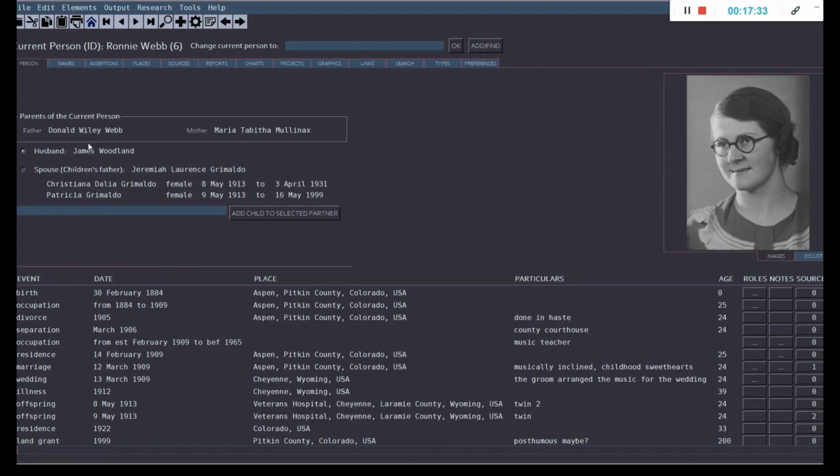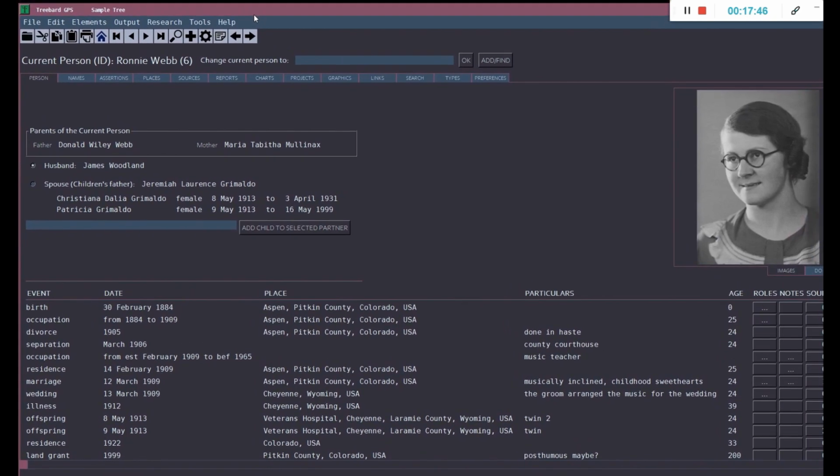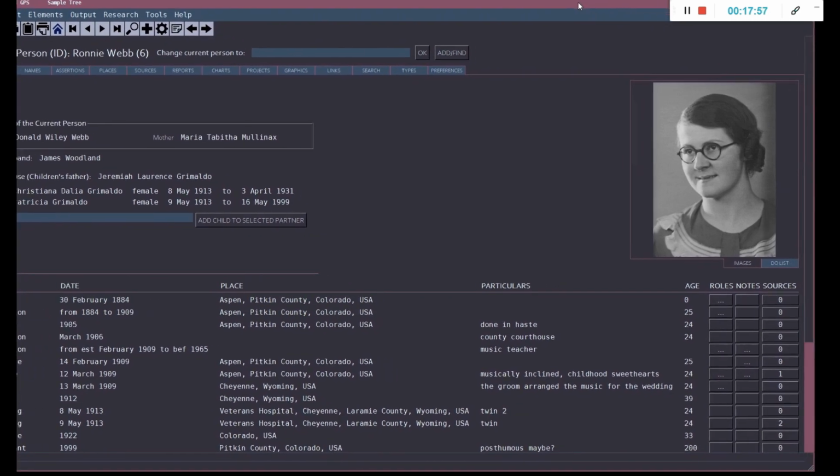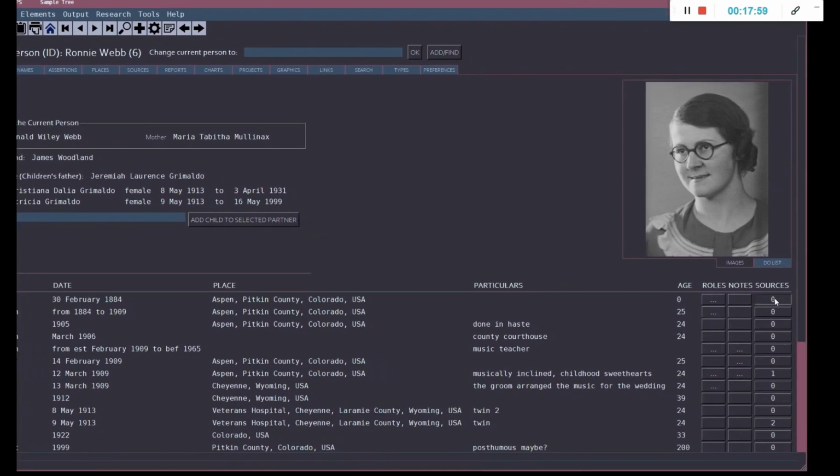Now, the family table works. It's functional and it does all kinds of fun stuff. So it looks to me like we're really coming along here, and my goal has been for a long time to have the person tab, which is the front page of Treebard, have the person tab more or less fully functional. Okay, so next comes sources, and that's where we're going to deal with assertions, sources, citations, repositories.